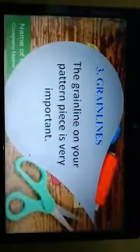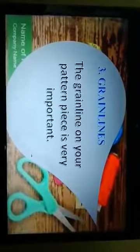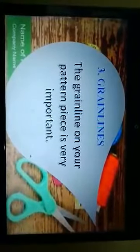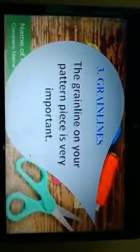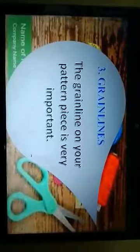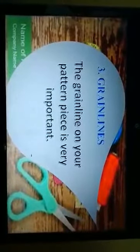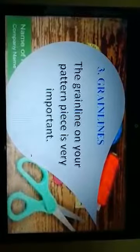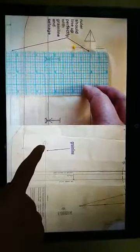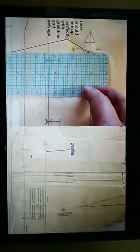Third one, we have the grain line. The grain line on your pattern piece is very important. It would tell you what direction your pattern piece should be placed on your fabric, and your grain line is always parallel to the selvage. If your pattern piece should be laid lengthwise, crosswise, or on the bias, the grain line will tell you, as well as the layout guide. So, as you can see in this picture, here is your grain line that you are going to follow. So, like this.